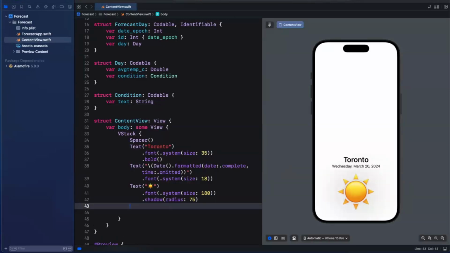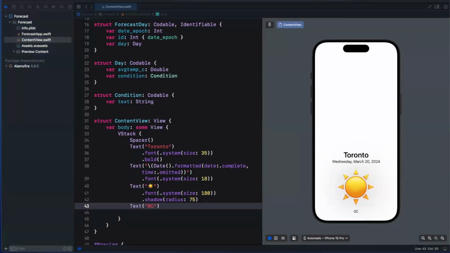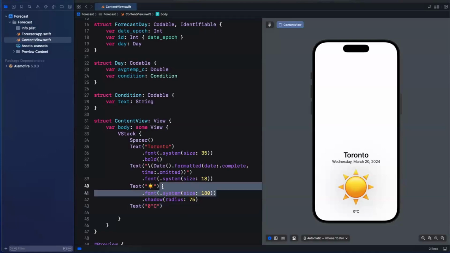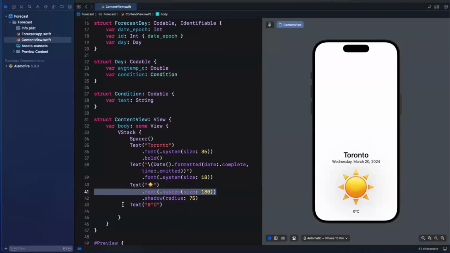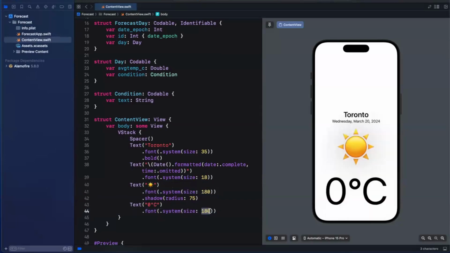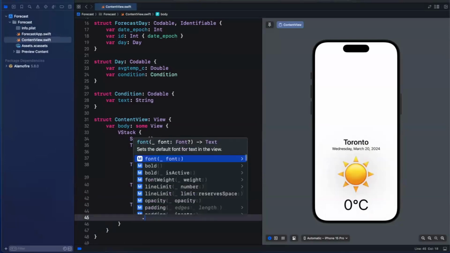Next, I'm going to add the current temperature. So the current temperature would be 0 degrees Celsius. So I'm going to copy the degree symbol. You can just go on the internet and type in degree symbol, and you can find a copy of it on there. And I'm going to paste it right in between 0 and Celsius. Now this one, I'm going to make it of size 70. And I'm likewise going to make it bold.